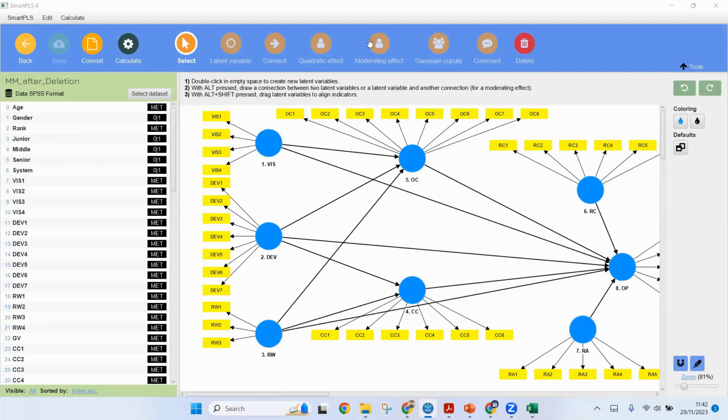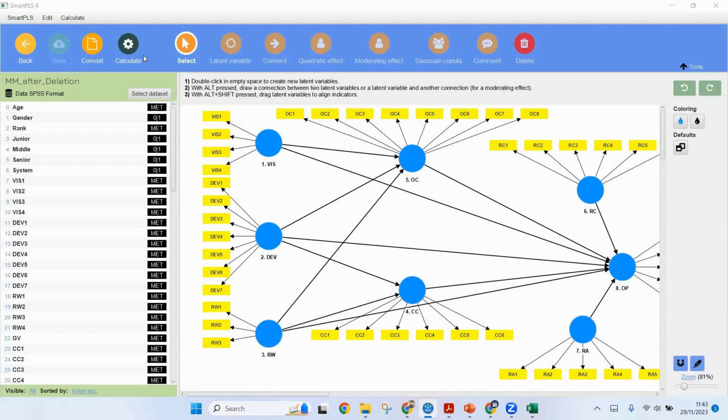Okay, now irrespective of whether it has a higher order construct or it does not have a higher order construct, whether it is reflective higher order or reflective-formative higher order, it does not matter. If all of them have lower order constructs, the first step always remains the same: you will have to assess their factor loadings, their reliability, and their validity. Once this is done, we go for latent variable scores.